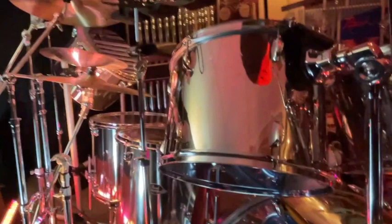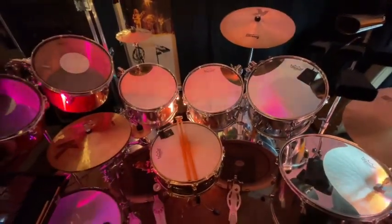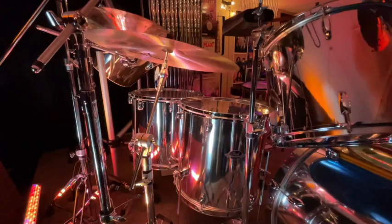The 14-inch tom is a 70s tom. It is a little deeper shell, and we were going to have it shortened to match the rest of the toms, but we decided to keep it a deep shell because of the tonal quality crossing over into the floor tom range. Now the 16 is part of the Pearl Export. The 18-inch tom is the Yamaha.